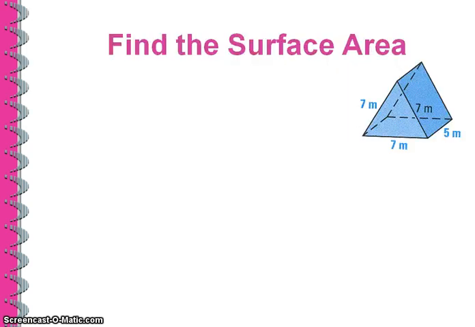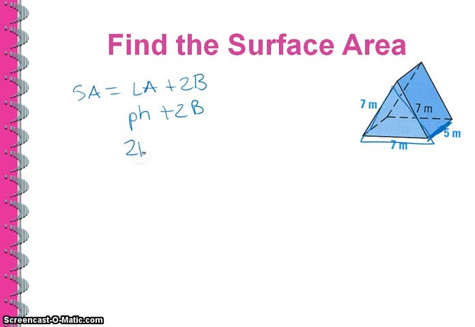So if we are now going to find this surface area using our formula, what would we do? Well, we know that the surface area is going to be equal to the lateral area plus 2 times the area of the base. In this case, my base is a triangle. This is a triangular prism. I also know that the lateral area is just the perimeter of that triangle times the height, the distance from base to base. So the lateral area is easy to find here. The perimeter of this triangle is 3 times 7, or 21. My height is 5, so I've got the 21 times 5 part.